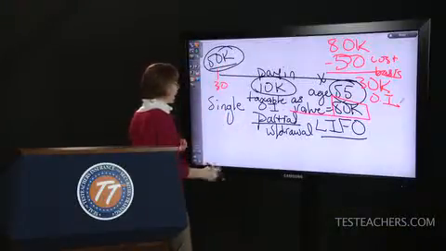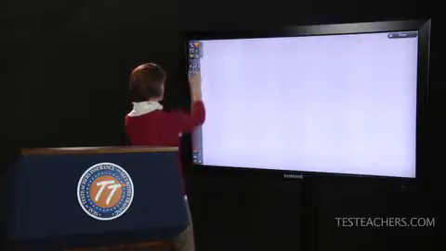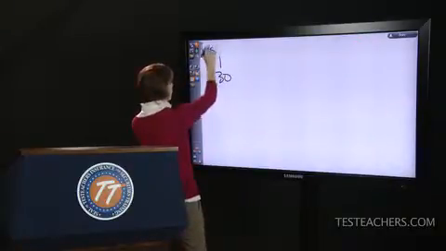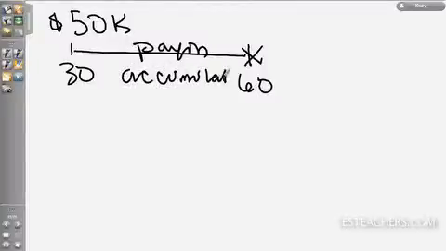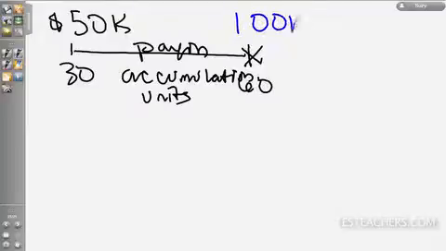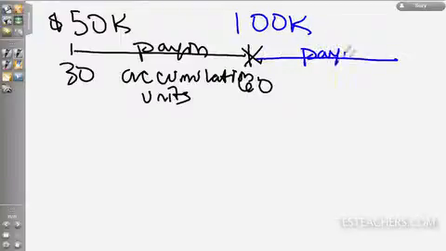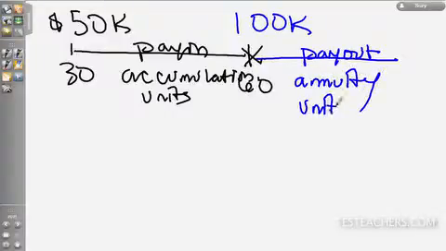When you annuitize, they're going to spread out your cost basis. So using this same example, at age 30, I put in $50,000. And let's say that this time I annuitized at age 60. So we start off in the pay-in period where, if it's a variable product, we have accumulation units. And I annuitize at age 60. Let's say my account balance is $100,000. We begin what's called the payout period, where the value of a variable product is measured in annuity units.